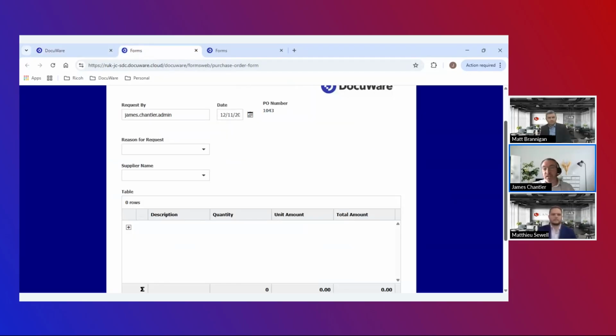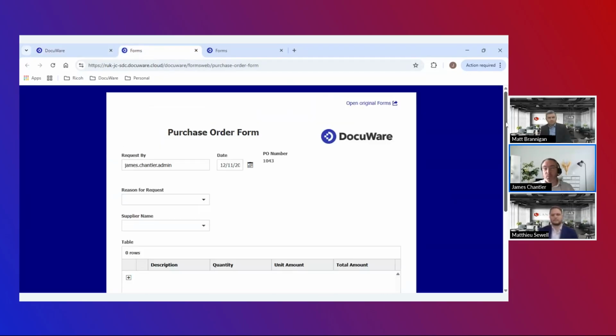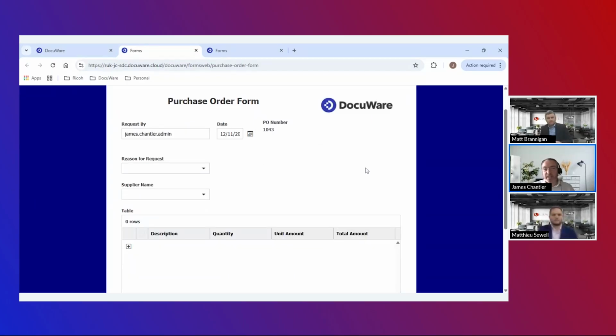First of all is we could raise a purchase order. We could create a purchase order form within DocuWare if we don't already have one, where it can create purchase order numbers for us automatically. It can prompt us for information. So we could say we're going to order this for project work. And in this example, we can make the form adjust or change based on the decisions we make.